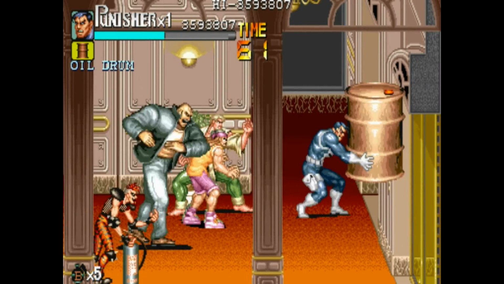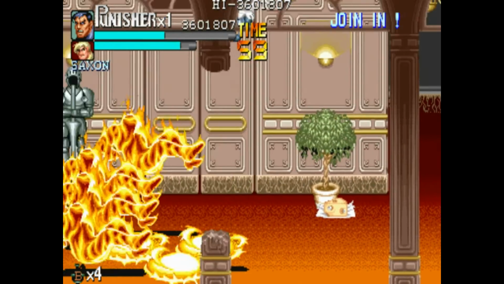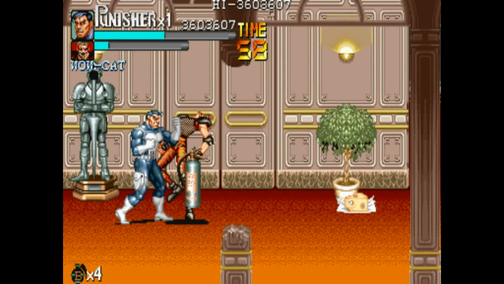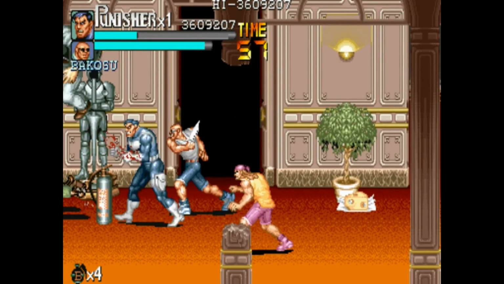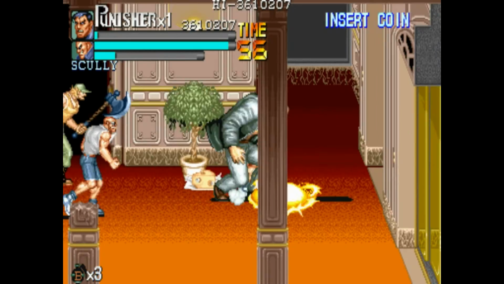Hey look everybody, it's Scully again. You remember Scully? Well, he works the same way here that he does in the Genesis version, except one crucial difference. The grabs barely hurt him. So I recommend instead throwing other enemies at him or using the weapons the enemies drop on him, which is what you're supposed to do anyway.